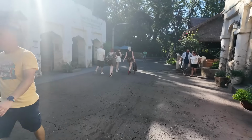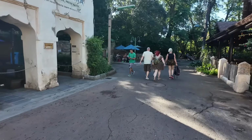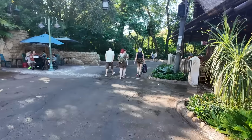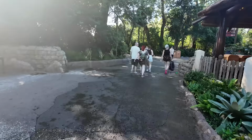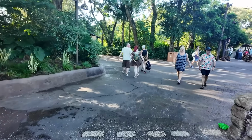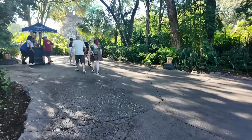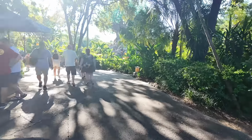All right, Animal Kingdom makes things easy because after those two rides, you don't really have to worry about the other ones. We're just going to check wait times to make sure we're not seeing any weird spikes. The only rides left on Multipass that we have in this park are Expedition Everest, Dinosaur, and Kali River Rapids. So we're going to head to Kali River Rapids next, I think, unless anything's starting to look like it's getting longer. No. Still 5 minutes for Dinosaur, 15 minutes for Everest, 5 minutes for Kali River Rapids. So we won't have to do any backtracking.